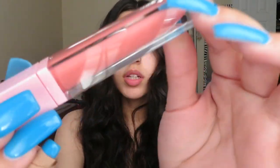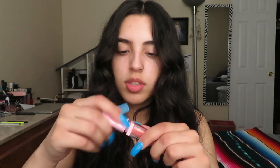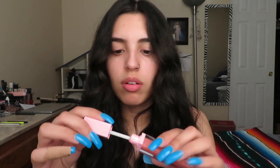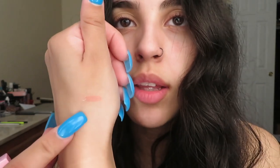Next we have the Dominique Cosmetics lipstick in Peach Tea. The color is super pretty — just like an orangey peach. Oh my god, I love lipsticks that smell really good. This one smells like candy, like cake batter. I think it's more like a gloss with a little bit of tint — you can barely see it, it kind of blends into my skin. It's just a gloss with an orange tint.